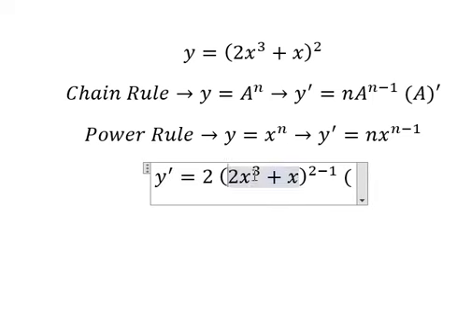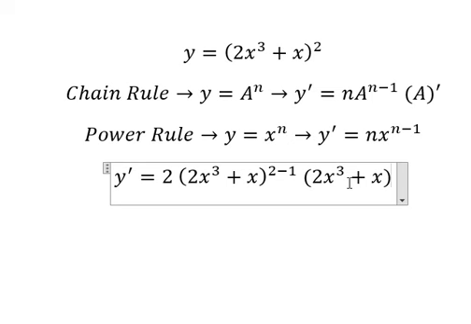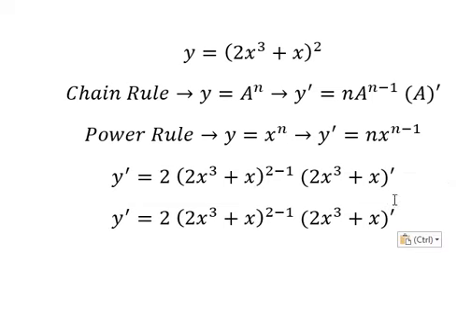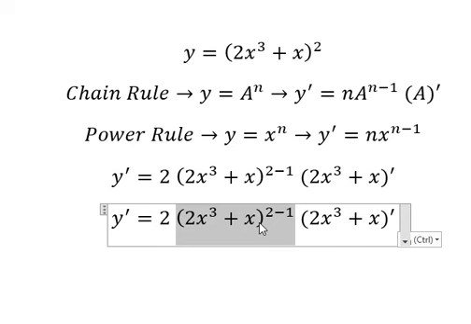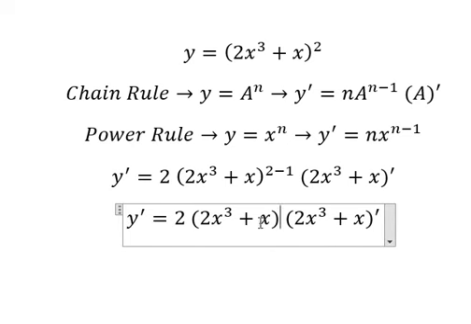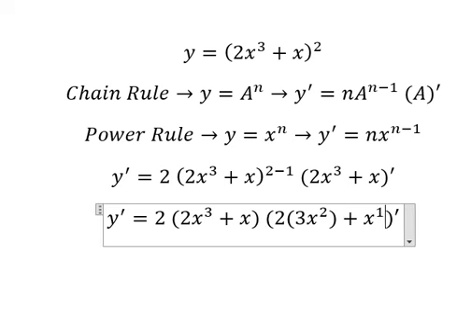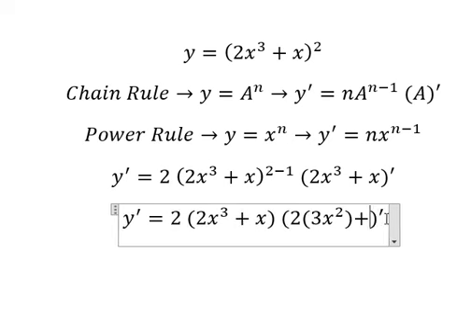Later, we need to do first the derivative of this one. So 2 minus 1, we have number 1. First derivative of x to the power of 3, we have 3x squared. This one represents x to the power of number 1. So 1 minus 1, you got number 0. And this is about number 1.